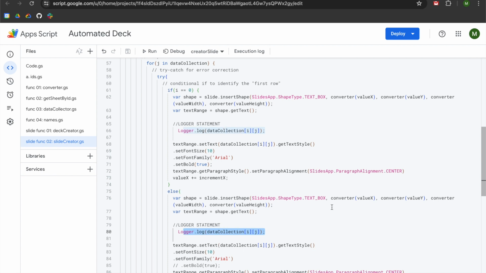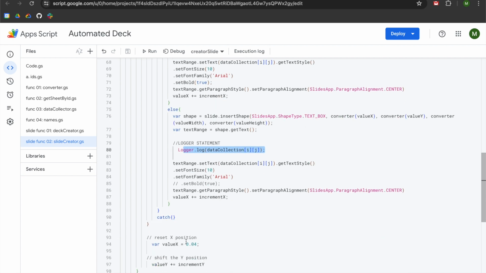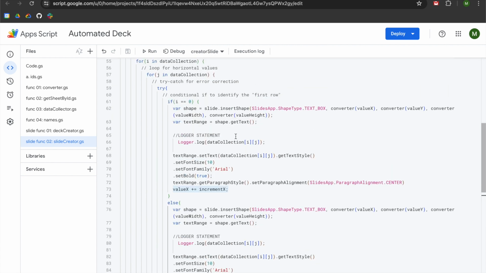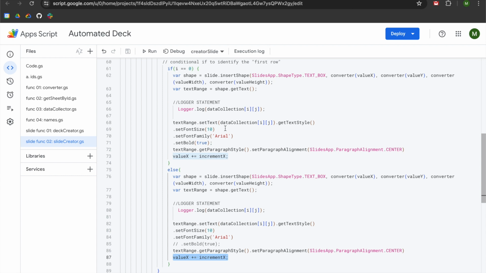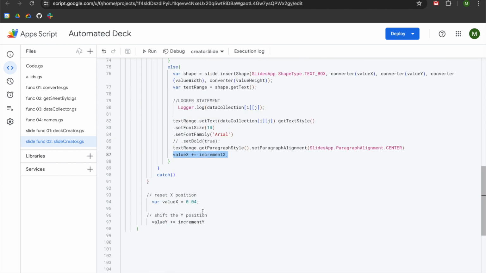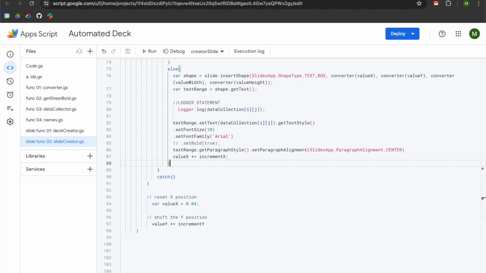And additionally, we were incrementing our value X and our value Y's based upon this logic down here. So anytime that this ran, we were incrementing the X. Basically, it was figuring out where you were in the loop. And then once we got down here, it would increment the Y. So now we're going to go check it out and see if we have the right slides in there.